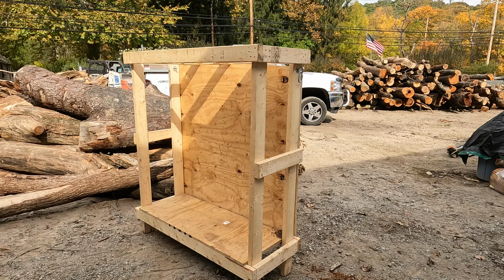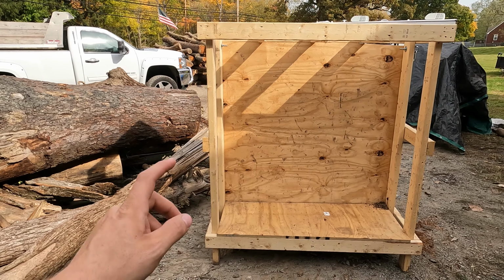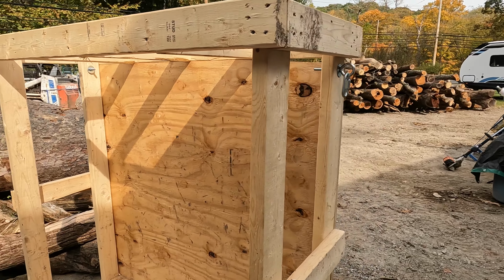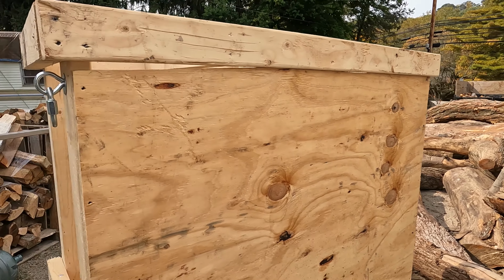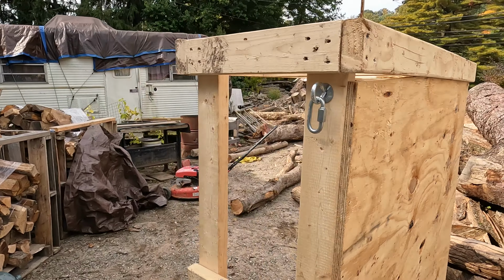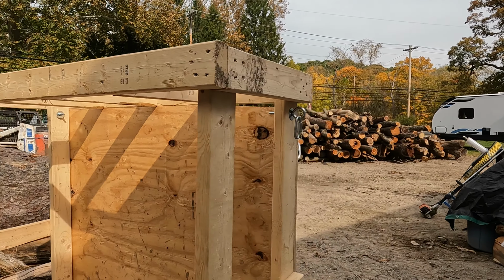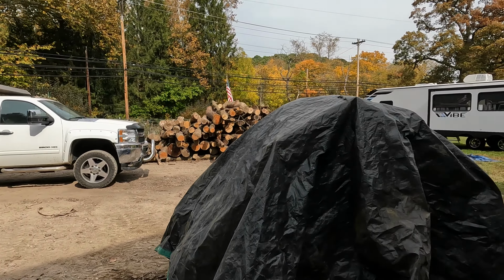I built a rack, and this is exactly a half a face cord, so it's 4 feet by 4 feet, and this rack is for dumping half face cords into the truck whenever I go to do deliveries. So it's fair to the customer every time. It's fair to me every time. They're getting perfect face cords or cords, whatever, whenever I make deliveries.